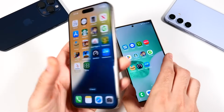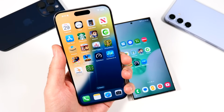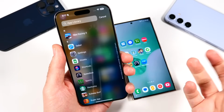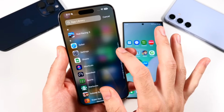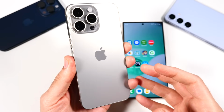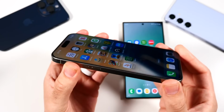But for the iPhone 15 Pro Max, there's something else I think about. I'm not going to be able to sell my Samsung unless I trade it to Samsung for a lot of money down the line. So long-term value, I feel like the 15 Pro and Pro Max, and especially those two, are going to hold their value longer because they are supporting the Apple Intelligence features. I think it is a better value to get a 15 Pro Max if you plan to keep the phone and then you want to sell it for a lot later and you want to get another phone. This is going to be probably the better choice in that respect.